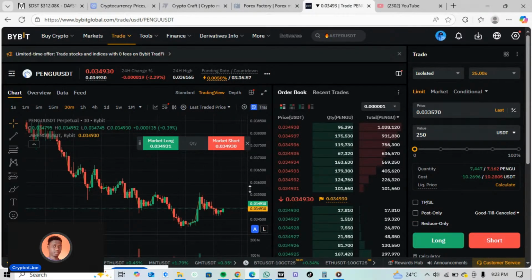Check the two digits, the one in yellow and the one in red. Make sure they are far away from each other. If you are taking a long trade, make sure your stop loss is way higher than the liquidation price, and vice versa for short trades. So that's just it. Once you are done with that and have confirmed that there's much distance between the stop loss and liquidation price, then you are good to go. You place your trade and wait for it to trigger.